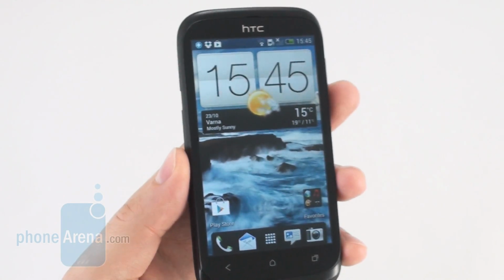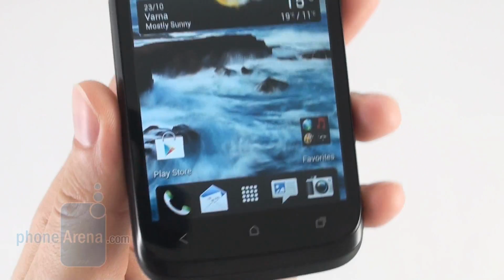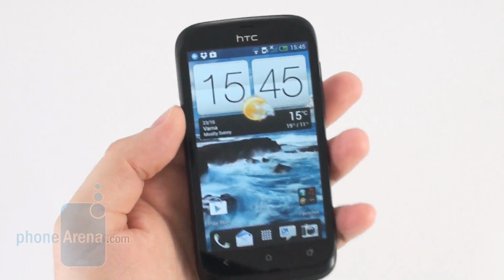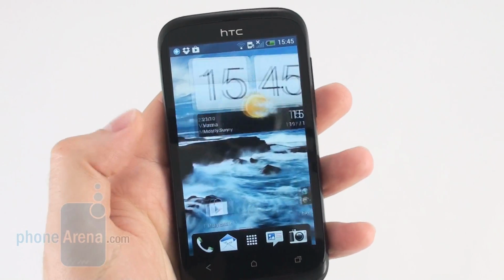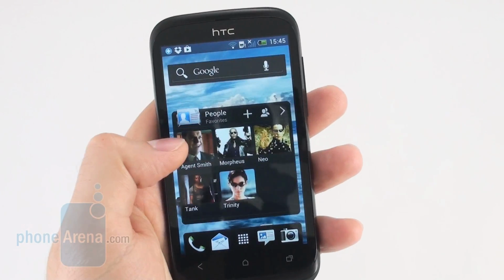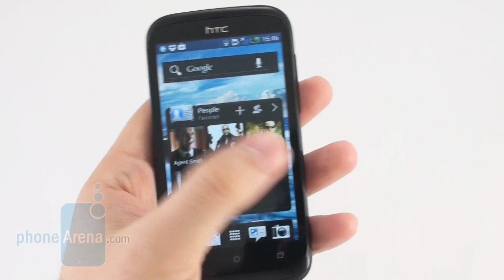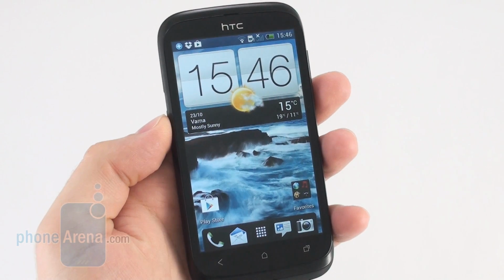The screen on the HTC Desire X is made using Super LCD 2 technology, which explains why it looks so nice. Colors are bright and vivid, while viewing angles are way more than acceptable for a device of this class. Furthermore, it retains a decent amount of outdoor visibility even when used under direct sunlight, although you might need to cover the screen with your other hand on some extreme occasions. As far as the details are concerned, the 480 by 800 pixels of resolution is nothing out of the ordinary, but still it's a decent resolution for a smartphone display of this class.